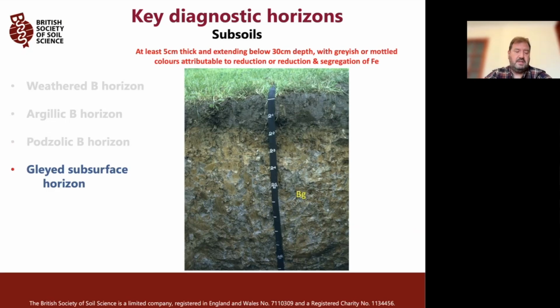Then we also have this notion of the gley horizon, where you have, for a variety of reasons, as I mentioned, waterlogging and poor drainage, whether it's the water table or riverine or lacustrine or indeed marine deposits that have led to a process called chemical reduction.